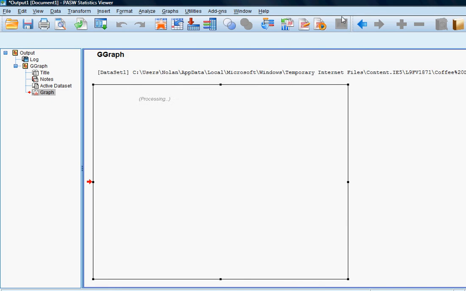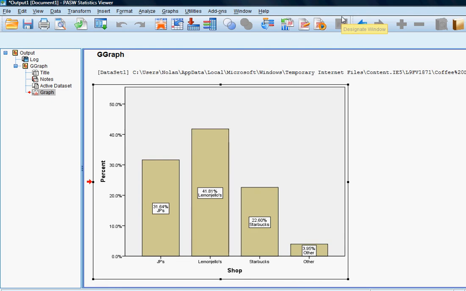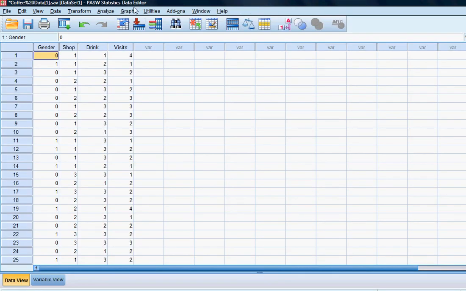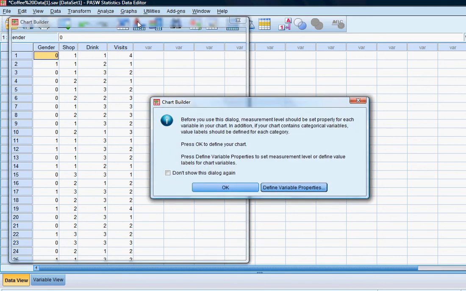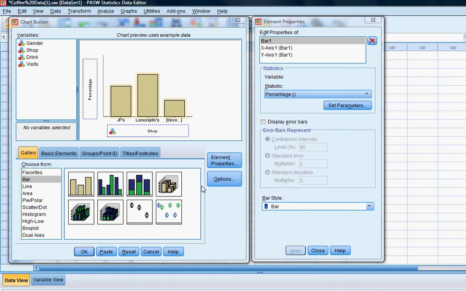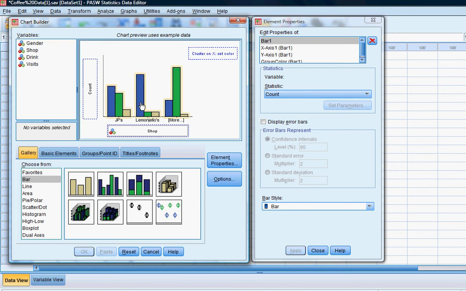Another thing that we want to quickly look at here is if you wanted to make a graph with two categorical variables. So for example, if we wanted shops and gender in there, what we would do is go to this bar again, but we would use a clustered bar and drag that up there, and shops is already in our x-axis, and if we pull gender over to cluster on X, set color, now you would have a bar chart that has both genders represented in it.